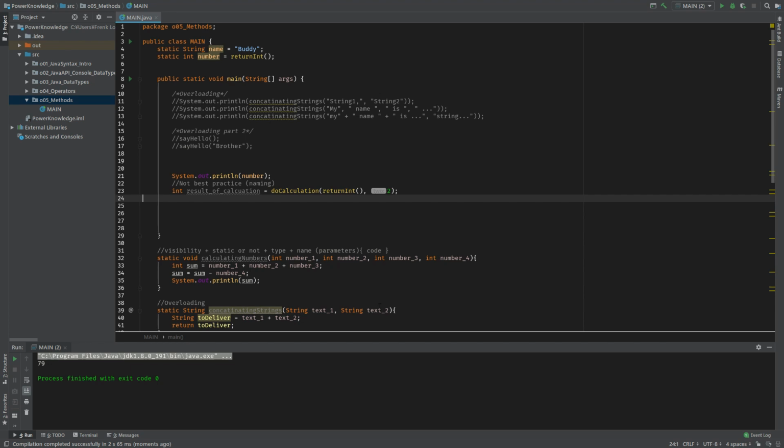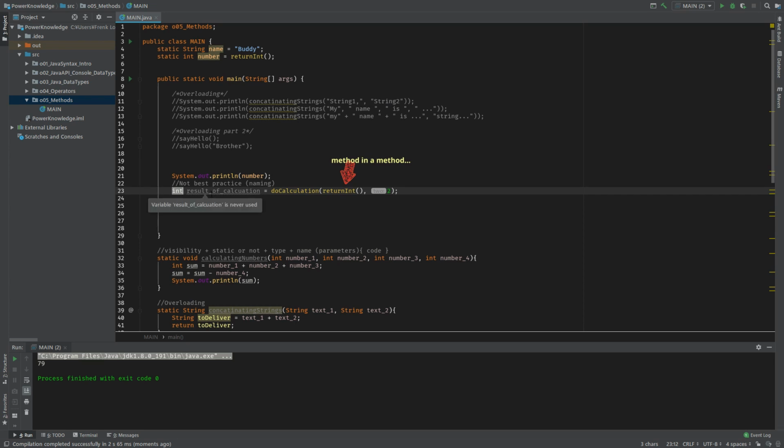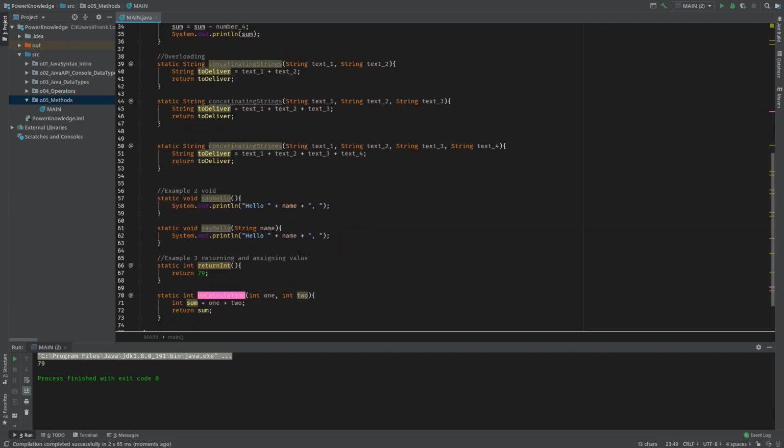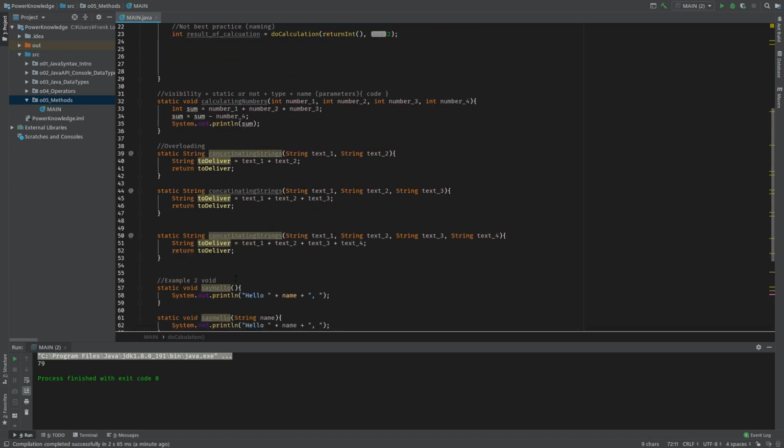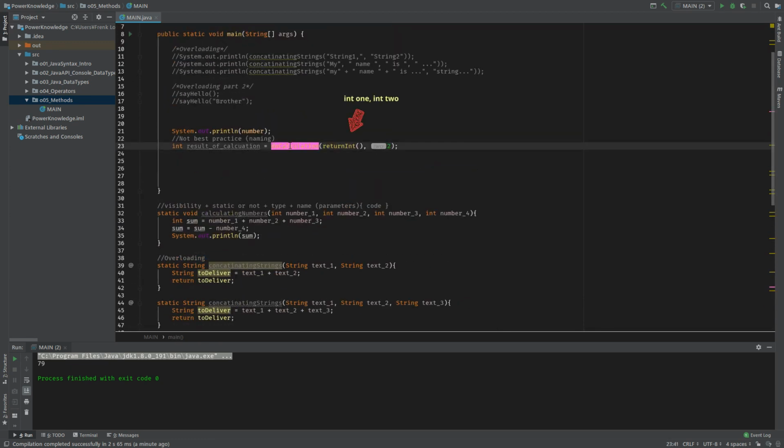But now it's getting more complicated, at least for the beginning for you guys. We create now here in the main method an additional variable, or data type, a result of calculation. And we use another method which we additionally created. So do calculation. This method is at the complete bottom, and you see do calculation needs two ints, which will be summed up, 1, 2. So 1 plus 2 will be summed up and put into the sum variable, which will then be returned. Take a look. So basically, in the do calculation method, we need two ints. That's what you need to know now.